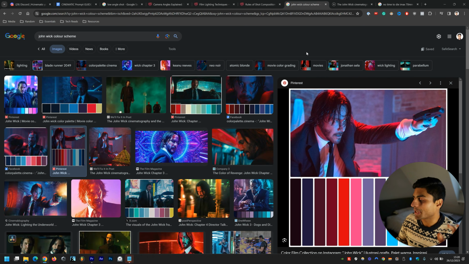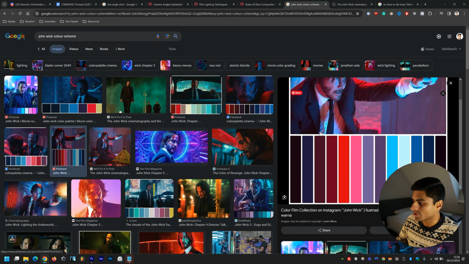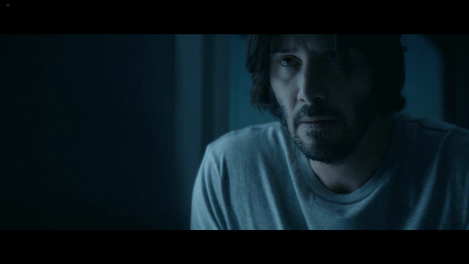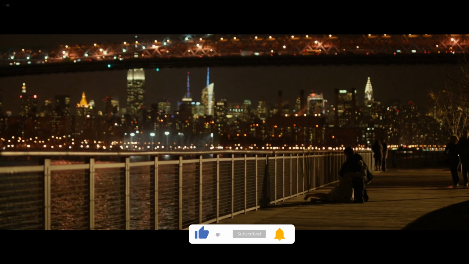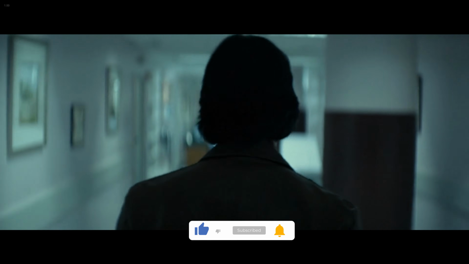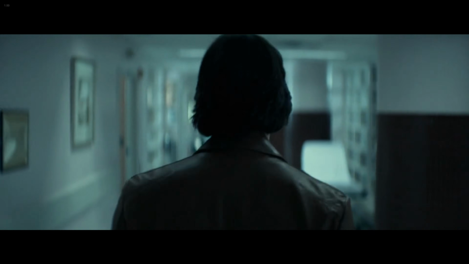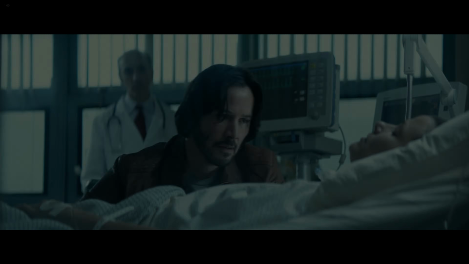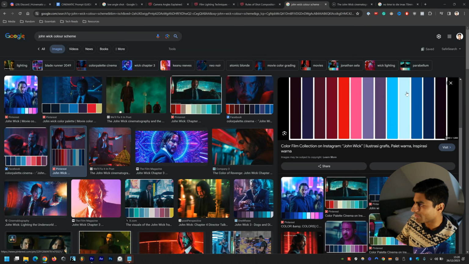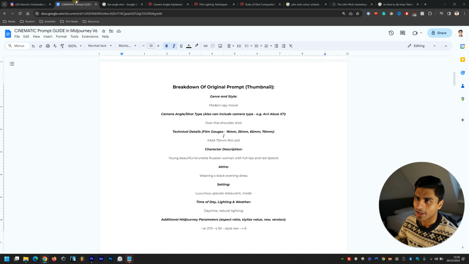And the great thing about John Wick actually is the color scheme changed. Initially it started off very dreary because it was meant to signify at that point in the film that he'd lost his wife, and so he was struggling very much during that time. But then as his life circumstances started to change, the colors started to open up expansively and go into all of these other areas, as you're seeing. So that's that. You can do that with Alexa XT, as well as shot type and camera angles.